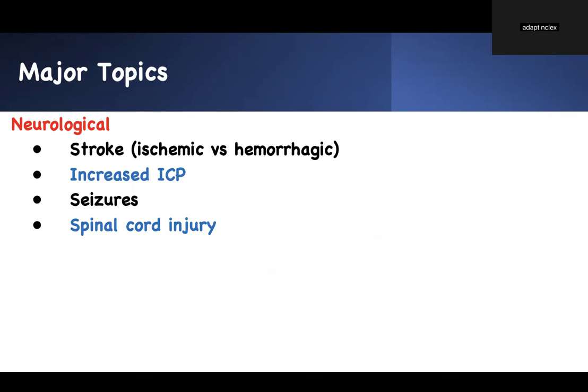In seizures, the key things about seizures, I want you to write this one down. Don't just know what a seizure is, but know what you need to do before, during the seizure, and then after seizures. It's very, very important. And what pharmacology do you use when the patient is having seizures? And what should you use when they're not having seizures? The maintenance one and the acute situation.